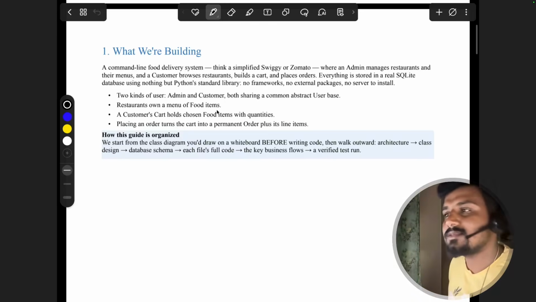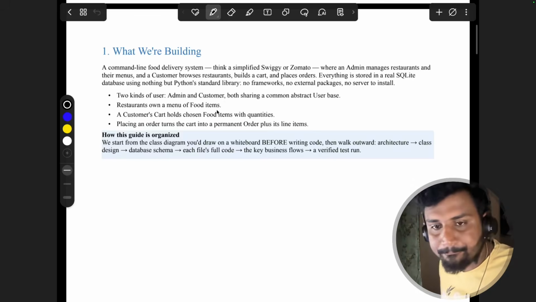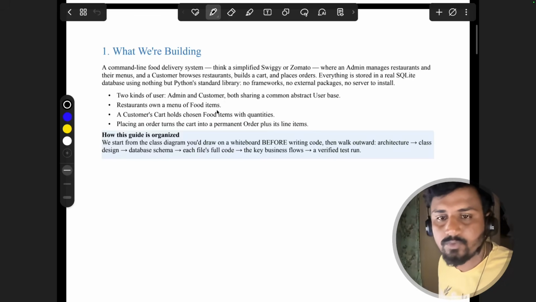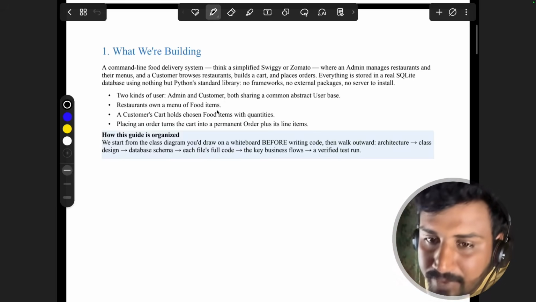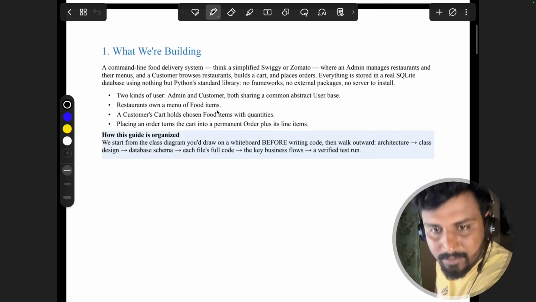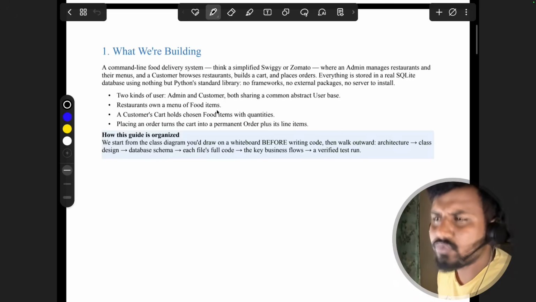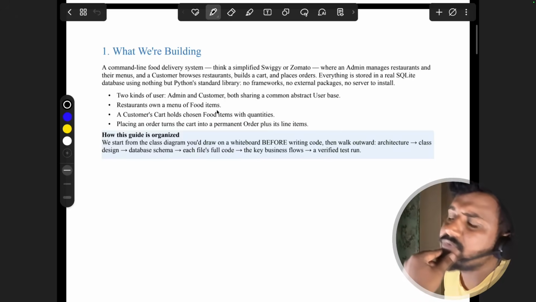Command line means we are not going with a UI, just the same Python code itself, where you will be asked to enter one button, two button, just like your old keypad phones. If you want to do something, you have to press a button. The same way, we are going to achieve that. You can go through this. We are going to have two kinds of user.